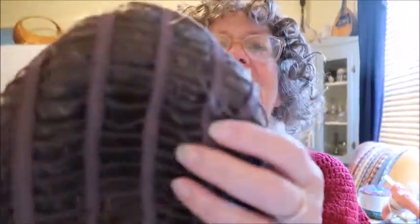So anyway, I thought I would show you the inside of what these wigs look like. Now these I got from Paula Young, which is a website, paulayoung.com. They do sell natural hair wigs, but they're really expensive, and I'm hoping not to be wearing these that long. So both of these, I got them on sale. One I think was $50. By the time I paid for shipping and everything, it was like $51. They were both around that same price, but they do run specials. I'm not an affiliate or anything from them. I just thought I would show you a little bit about them, but they are very lightweight.